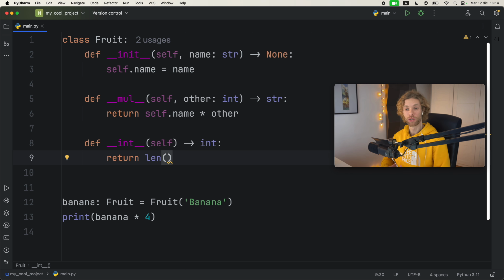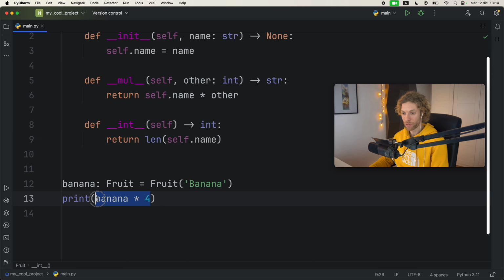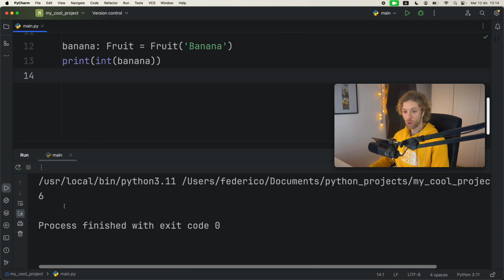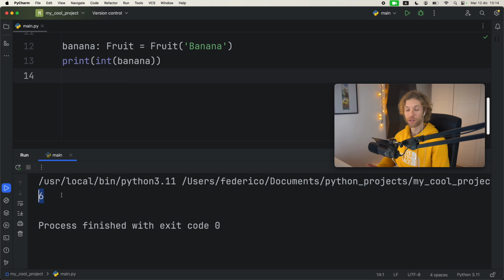That's what we're going to use as our custom functionality. I'm not saying you should do this in a real code base. This is just to demonstrate that you can use the int method now as soon as you have defined it with your custom class. So here we'll type in self.name. And the next time we try to convert banana to an integer, you'll see we're going to get the integer of banana back, which is 6 letters, so we're going to get 6 back.